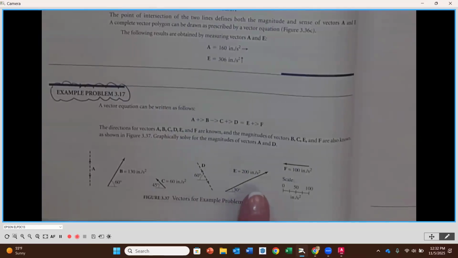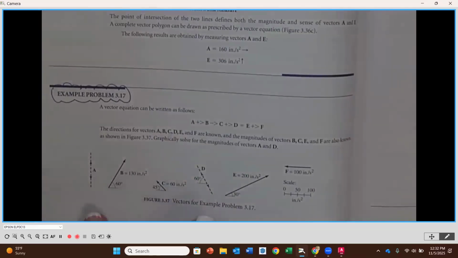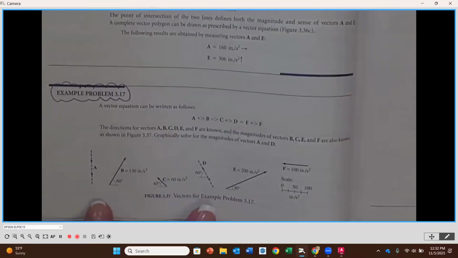So it says here we have a vector equation, A plus B minus C plus D is equal to E plus F. And each one of those vectors is identified here. Now, as we can see, A and D look a little bit different, right? So just like our last problem, we know the directions of A and D, but we don't know each of the magnitudes. Now, as we look here, we're not afraid of that because we know we can have as many as two unknowns in a vector equation, but what we need to do is make sure that they're on two sides of the equal sign, right? That they're spread apart. We can't have both of them on the same side.